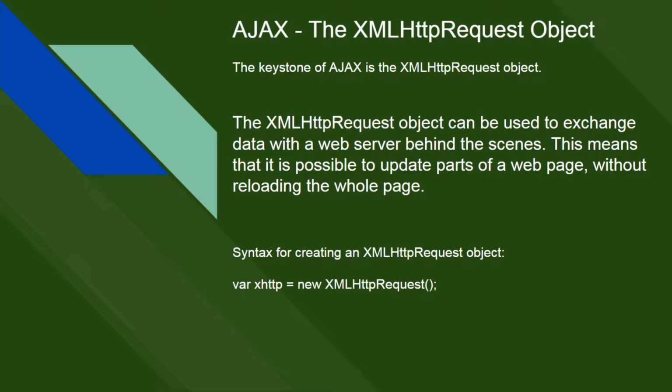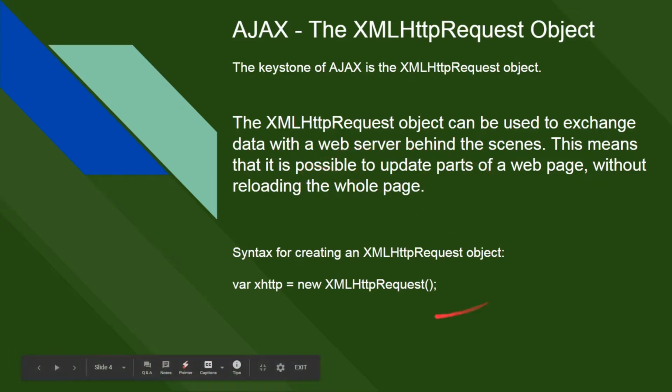This means, for example, let's suppose that the whole page is your web page, and here you have one module, the dark blue one and the light blue one, and you have another module here, and you want to update either the dark one or the light one. You can update it using AJAX without reloading the whole page.